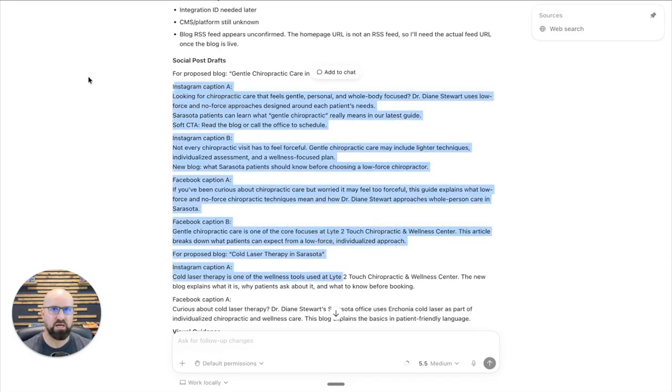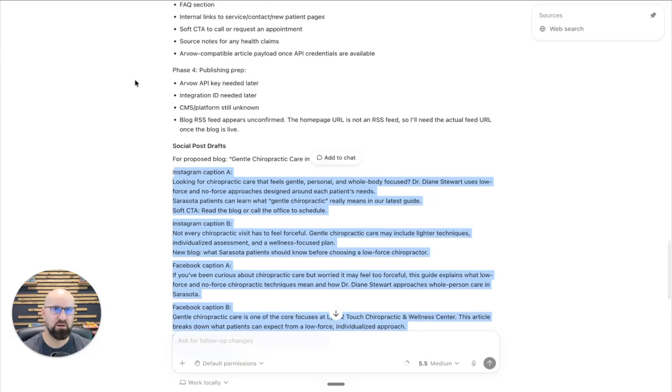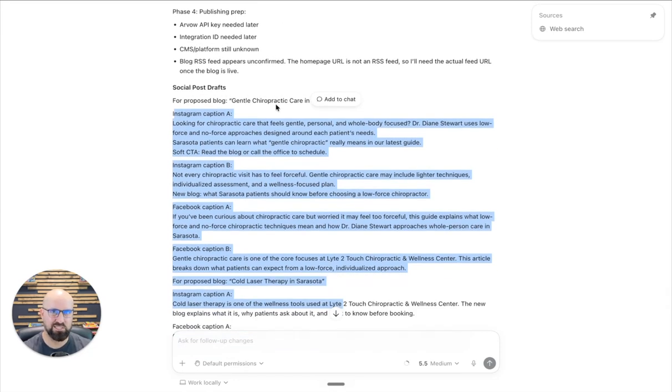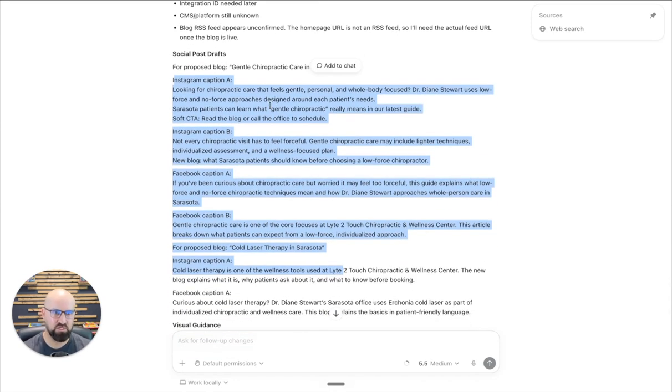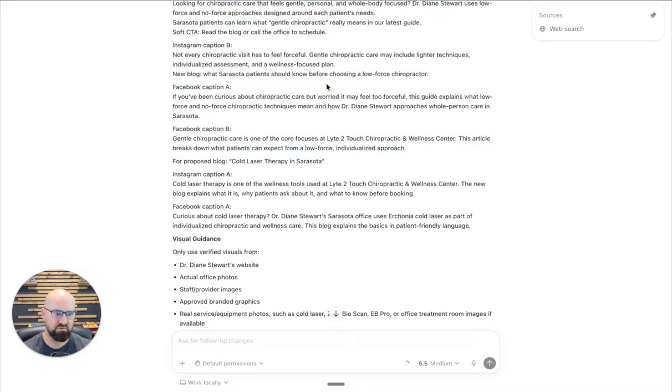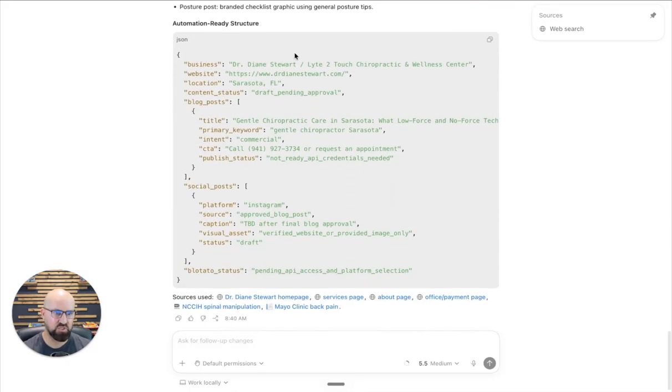So this is really powerful because we are using this to create amazing SEO content, blogs for our RSS feed. And then this workflow is pulling that RSS feed out to create social media posts. So we can double and triple down on what is working, what is already optimized for SEO. And then it gives us the structure to create this information.